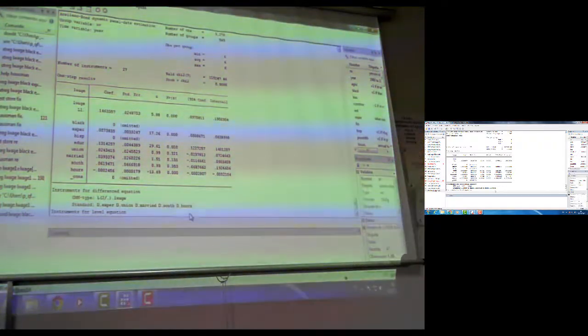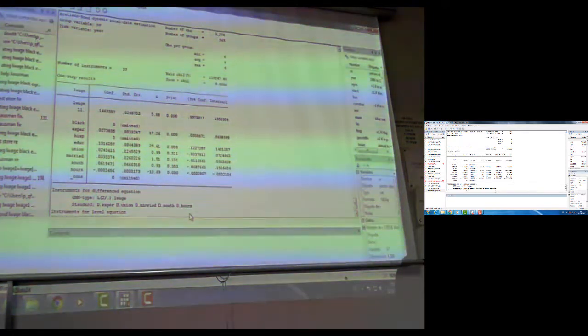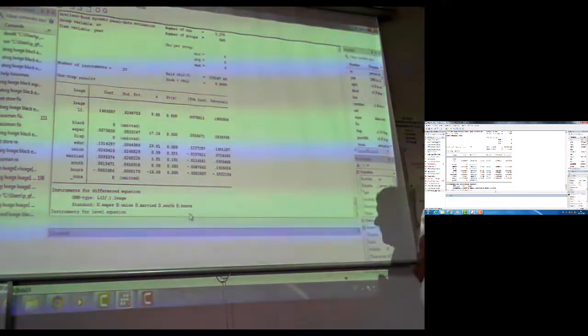So the estimation is different. This is a dynamic model estimated in differences, so it is not the same, and that is why the estimates don't have to be exactly the same. It is quite a different model, a dynamic or a static model.